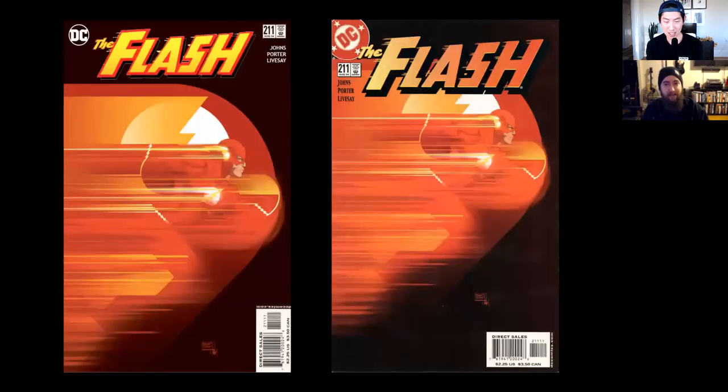This is a fun one. Which one is the published cover? I'm going to go with the right as published. You are correct. You're starting to figure out my pattern — I have a thing about titles being too close to characters. This was another case where I was like, why is The Flash so close to the title when there's so much negative space at the bottom? You want the title to pop out so people see it on shelves, but what you did rightfully so is expose that lightning bolt symbol that gets covered up by the title. You have to have that pop out.